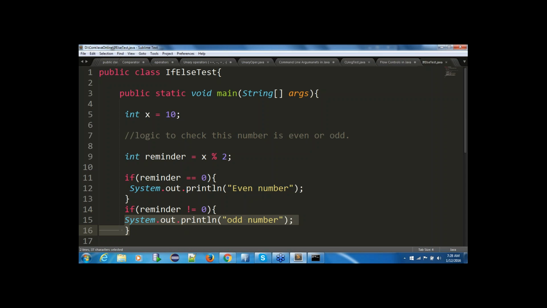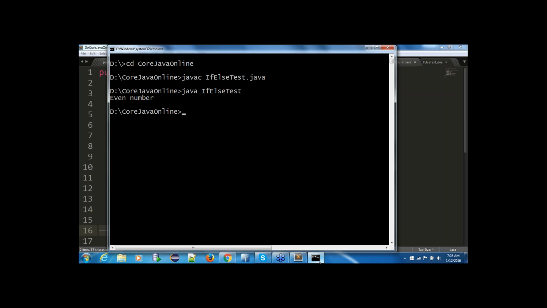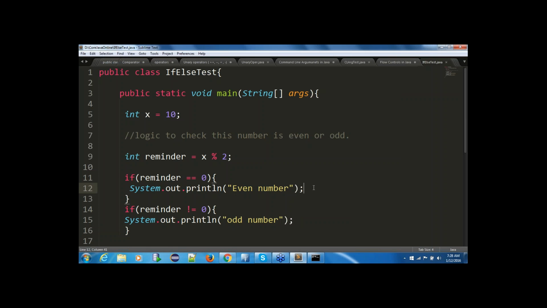If there are no conditions, JVM blindly executes all the statements, meaning it prints even number, and of course it prints odd number also. But if you look at the output, it is printing only even number but not odd number, meaning it executes only this line. It does not execute this particular line because of our programming logic where we have added a condition.